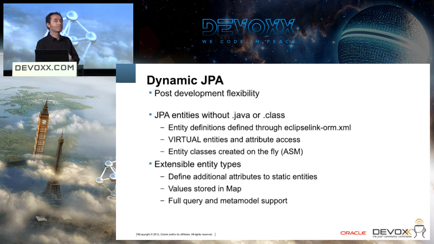Another feature we have on these dynamic JPA entities, or any entities in EclipseLink, is their extensibility. I get this very commonly with people who build commercial applications that get installed at a client site, and then the customer configures them. They add extensions. You build an application for insurance, and you want to add some extra fields because that customer wants to track certain information. If you haven't coded it into your classes, you're kind of out of luck. So we have features for handling deployment time or install time configuration, or extensibility.